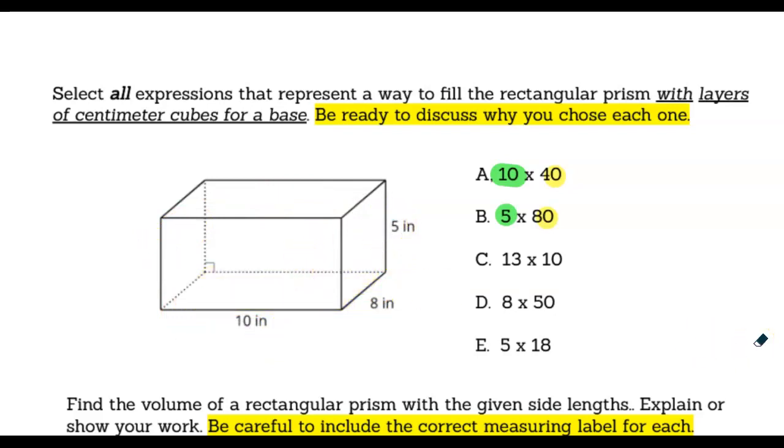So let's get rid of some of this and look at C. 13 times 10. We already said in A, I can't do anything to make the 10. There's nothing there I can put together like 10 times 1. How about 13? Can we multiply to get 13? Well, no, because 13 is a prime number. With 13, you can only multiply 13 by 1 to get 13. So this one, not an option. C, you're going away.